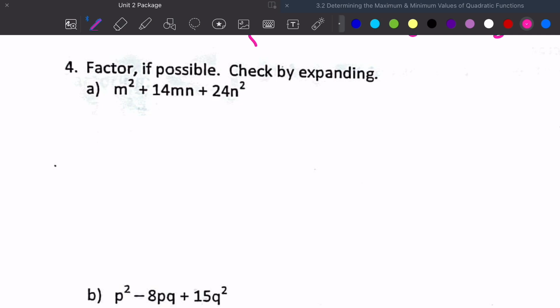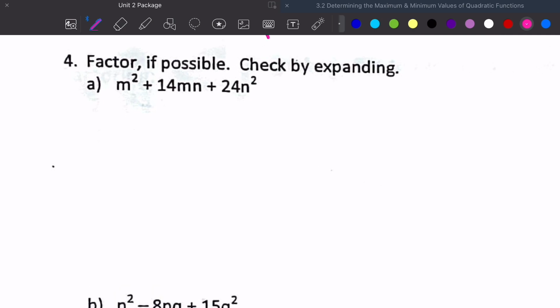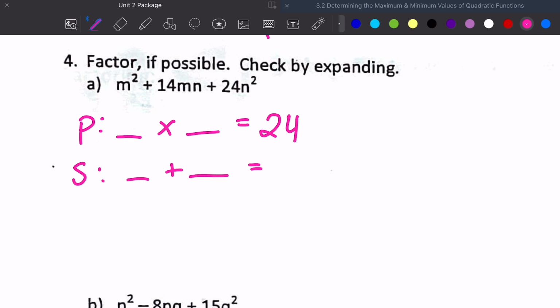So okay, before I send you on your way to practice, let's try it. Now I need to factor. So again, my product is still, don't be alarmed by 2 variables, it's still my last term. The product is still whatever C is, which this is technically C. It comes last in the expression. So my product is going to be what? What's this number? 24. And my sum is still my middle number. That has not changed. 14. Is the product number always going to be bigger?